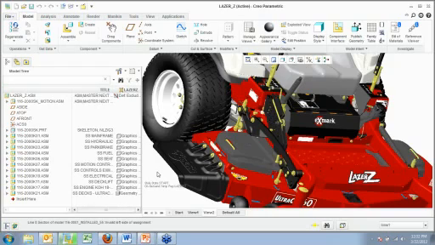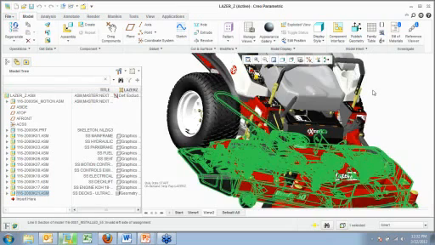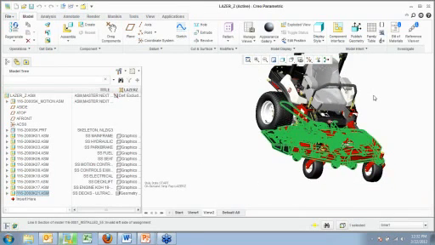So there's a couple other things that I'd like to show you. I don't know that I'm going to have the time. Unfortunately, they are a little bit longer. Some of the variant designs where I can select my mower deck and replace it with a different mower deck, or change the seat out to a different seat, are going to take probably longer than we have left. If I did, there would be no time left for questions.